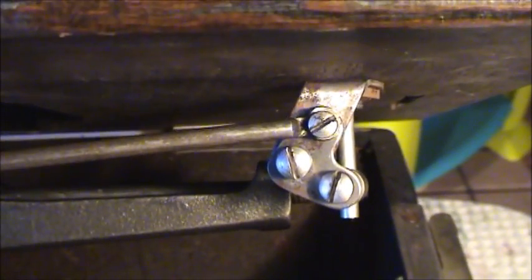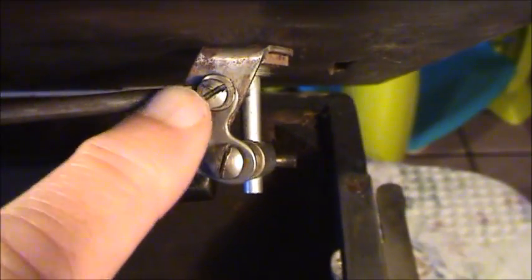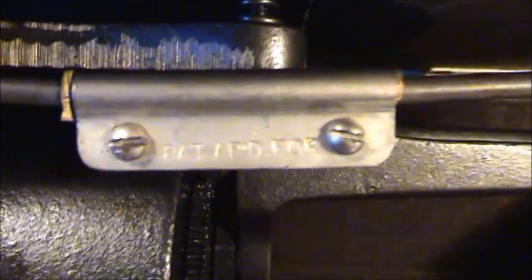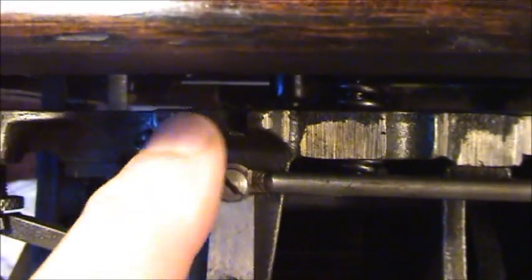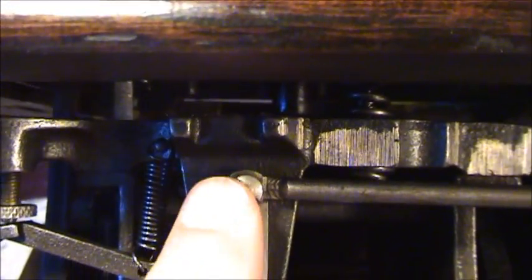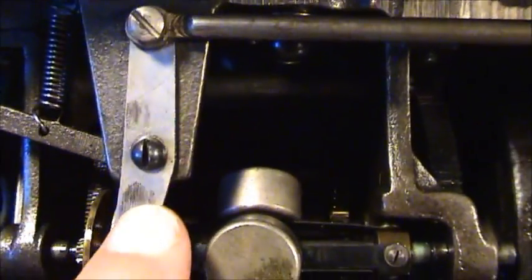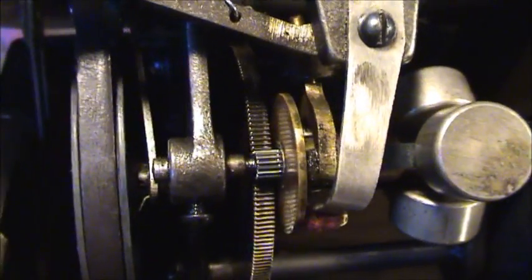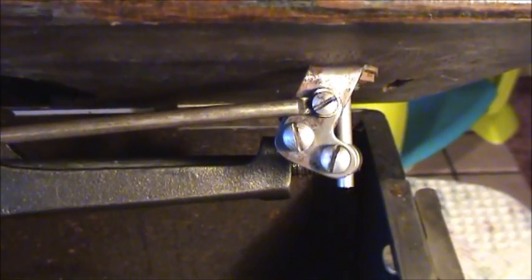And as we look down below, we can see the action part of the Wilkeslyke start and stop attachment. You can see that there's a bar that travels across here. You can see the patent applied for connector here. That bar continues across to where the normal start and stop, the manual start and stop for the Edison Model B Home, would be. And here you can see the action, the lever basically that replaced the manual lever. And it touches the friction disc. And that's pretty much how the Wilkeslyke 1907 start and stop attachment looks.